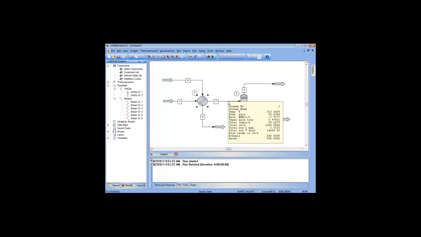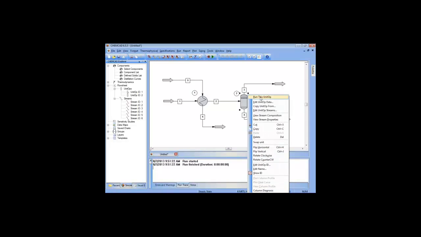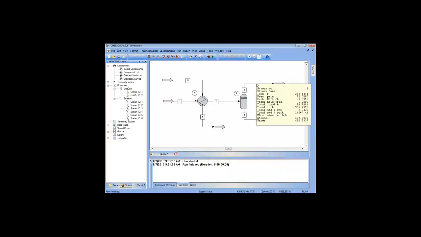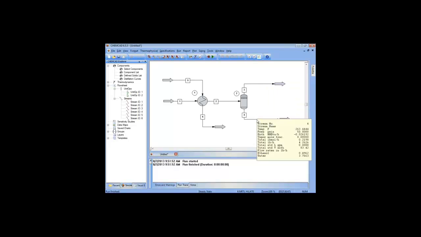So now we've got information here. As you can see, if we just hold our cursor over, the little information box pops up and says we've got the 263, which is not cool enough. But it also says our vapor mole fraction is now 0.99. We've got nothing coming out of here because we haven't done the calculation on that yet. That's the difference between doing just run this unit up and run all. So we've got most of it coming out the top and a little bit going out the bottom. We want to get this down to 250, so we know we need more water.